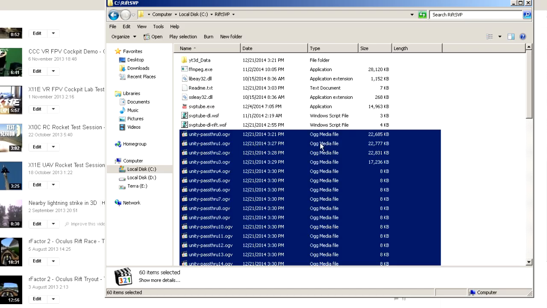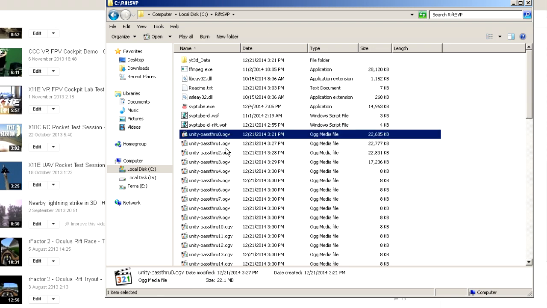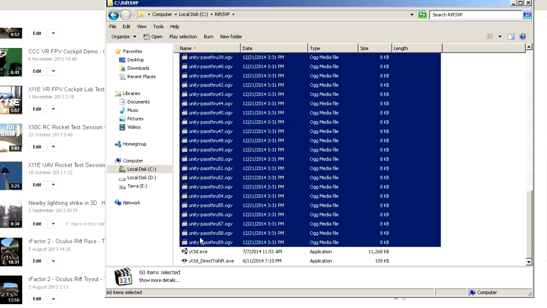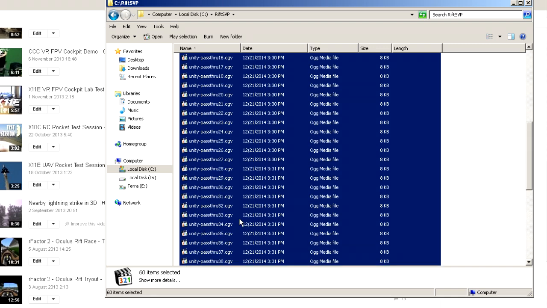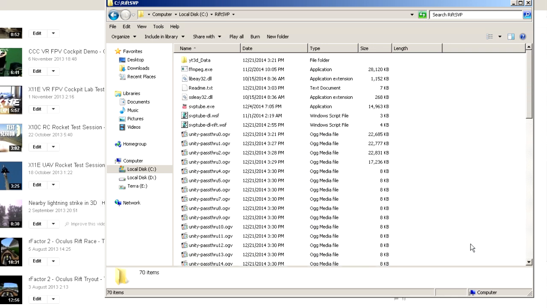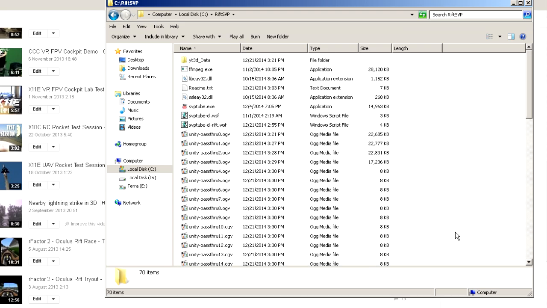One final technical note, it's normal if you find in the Rift SVP folder a whole bunch of OGV files like this and they're numbered. There should be 60 of them precisely. These are the chunks that the player downloads as you're watching the video. And because the script does not know the length of your video, it actually tries to download 60 chunks no matter what. So that sort of enforces a time limit, but there shouldn't be really a problem with that unless you're trying to watch something longer than an hour and a half, I believe, at this point. So that's it. Really, really simple, and these files will get overwritten every time you watch something.